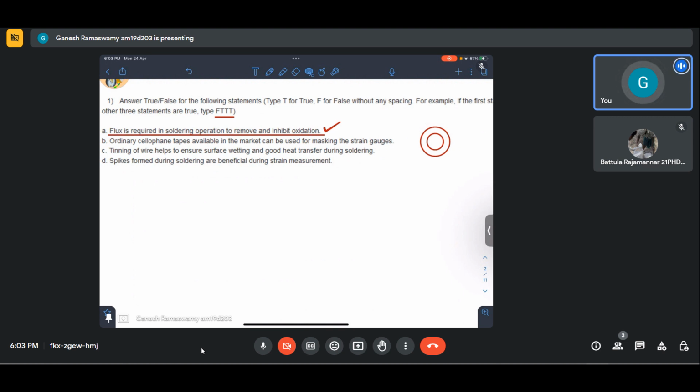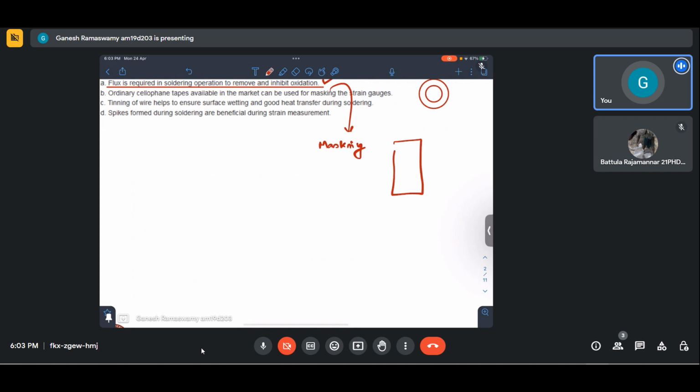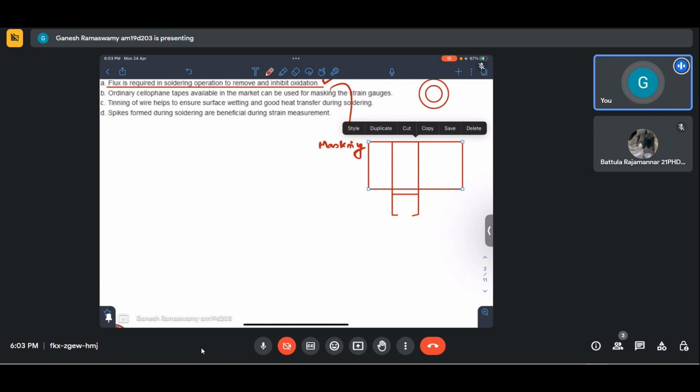Ordinary cellophane tapes available in the market can be used for masking. What is masking essentially? Masking is protecting the strain gauge when we solder it. Essentially, we know that our strain gauge will have terminals like that. Let me just draw it roughly. So when we have to solder our wires to these terminals, we will be pasting a tape over this so as to mask this out, so that this doesn't get disturbed by our soldering operation. So that is the entire purpose of masking.